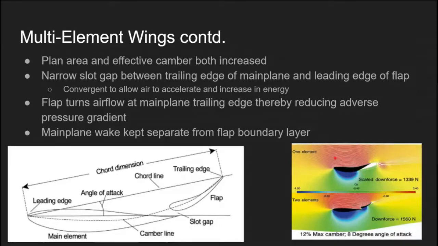It's just a CFD visualization, and these are just streamlines, but you can see that with that aggressive camber distribution, the flow can't stay attached. It becomes too hard for it to stay attached because you're turning it way too hard. What you're doing with a multi-element wing is that you're basically, again, sort of grooming it.